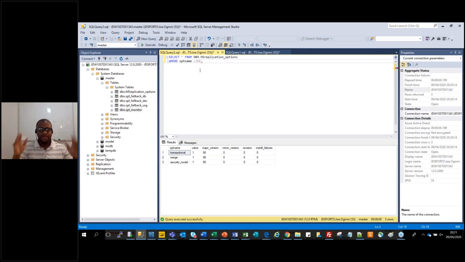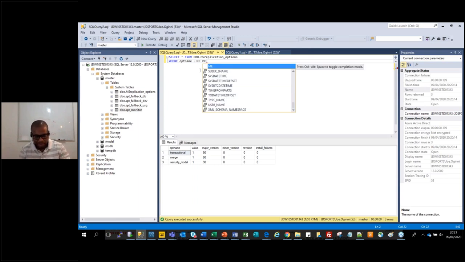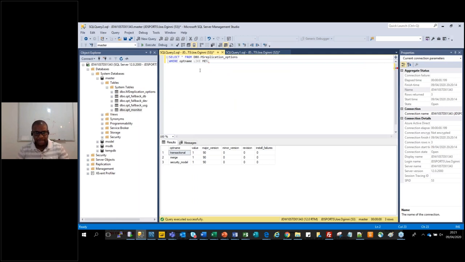I'll just say where first name like ME. It starts with ME, but I don't know what value. Wildcard is your, that's a wildcard, the percentage sign. But I have to put that in code, it's a string, in the programming in SQL. Now, let me run that for you, but you're going to see what's going to happen.